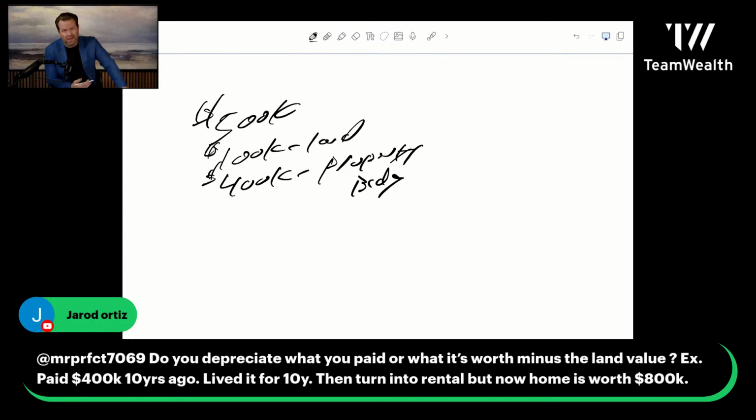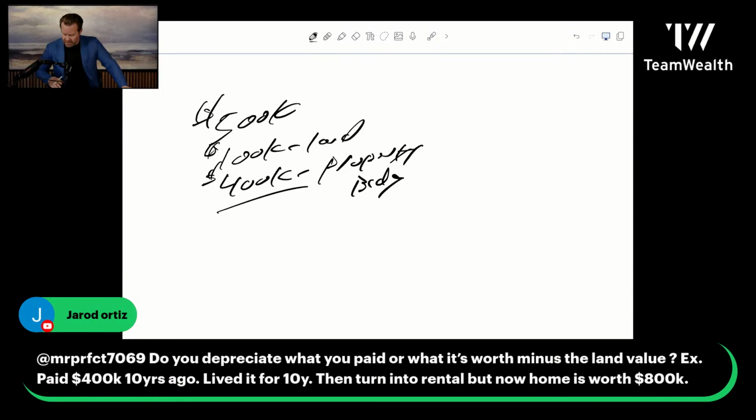It's not what the property's worth. Even if this was a residence that you turned into a rental property, you don't get to step up the cost basis because you've turned it into a rental. And you can't sell it to yourself either. So I don't see any way there to up the cost basis.